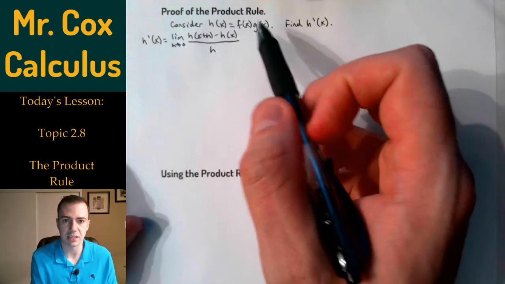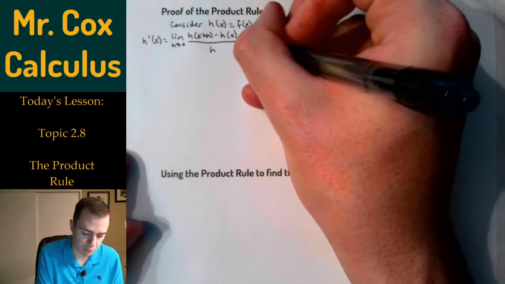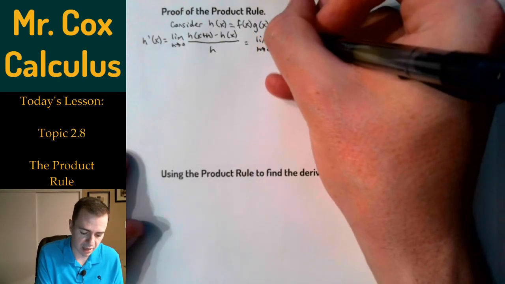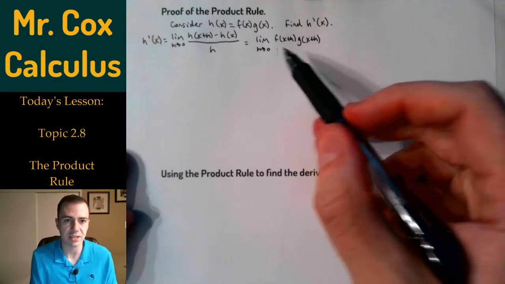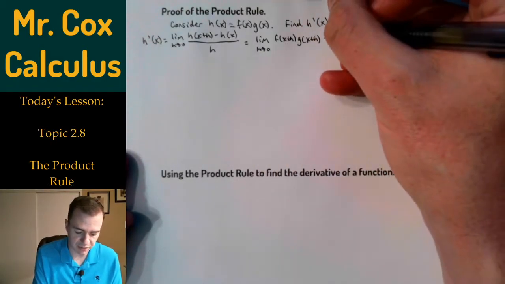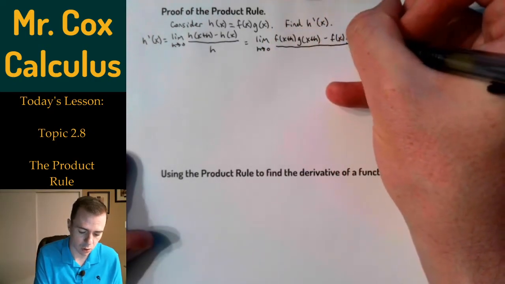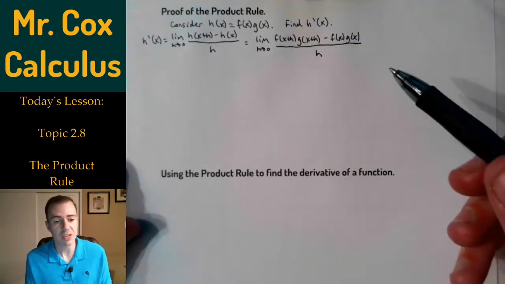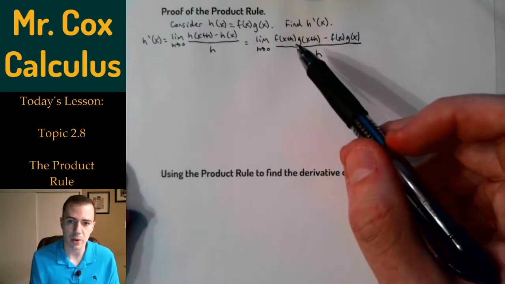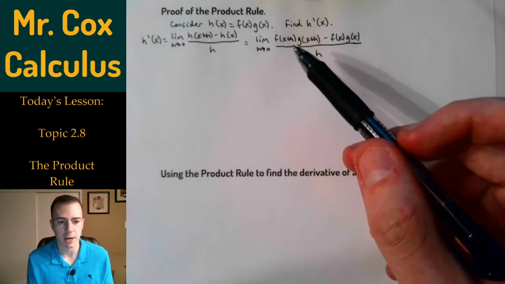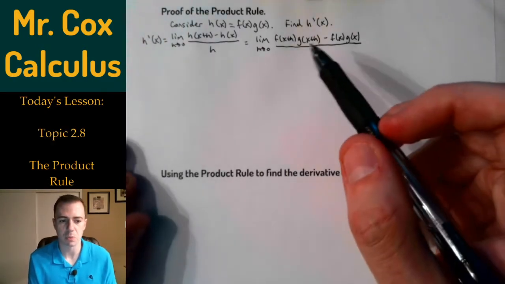But we are going to go ahead. h of x plus h, I want to swap it in terms of f and g's. And so this is the limit as h approaches 0 of f of x plus h, g of x plus h, so that would be h of x plus h, minus h of x, which is f of x times g of x, all over h. So the next step that we're about to do comes from this idea that here in the numerator, I don't have anything I can factor. Nothing is going to really simplify right now, but I do have this idea that's percolating here.